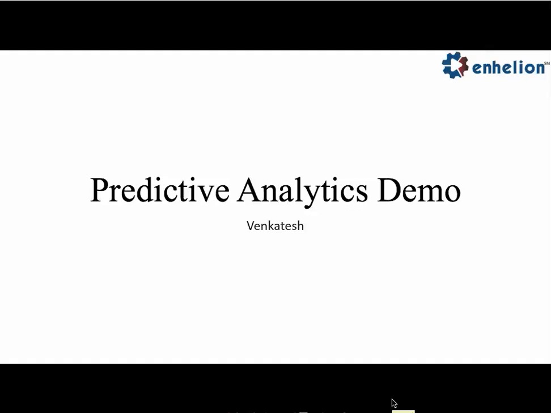This session is mainly focused on understanding what predictive analytics is all about, how you enable efficient decision making, and how you can integrate that decision making with business intelligence as an enabler. We look at different types of data sources and what kind of intelligence can be derived from them.